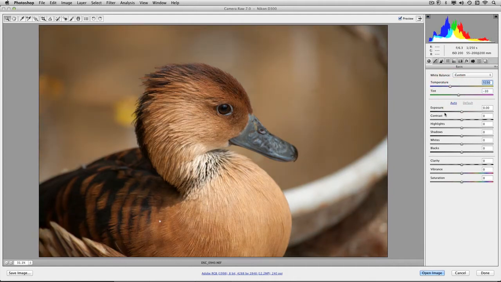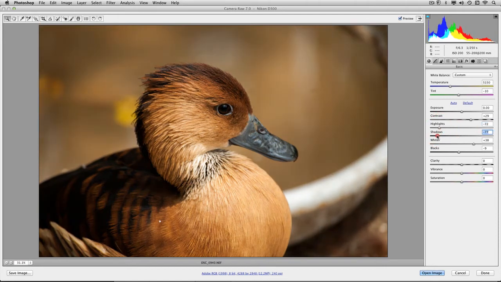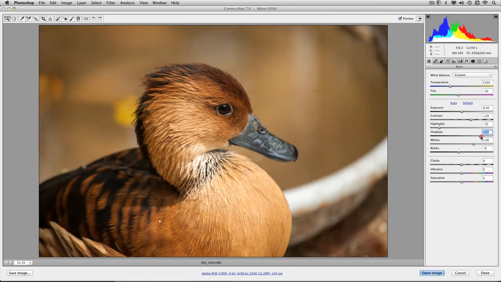Next, you have the ability to adjust the overall exposure. Clicking Auto will work in most cases, and then you can utilize Contrast to adjust the overall contrast between the lightest and darkest areas, and then recover highlights or shadows. Notice how easy it is to adjust just the brightest region, as well as go after the darker areas, pushing them down or lifting them up a bit. Blacks and whites will work similarly, adding clipping and forcing the brighter areas to pure white and the darker areas to pure black. This allows you to achieve better contrast.